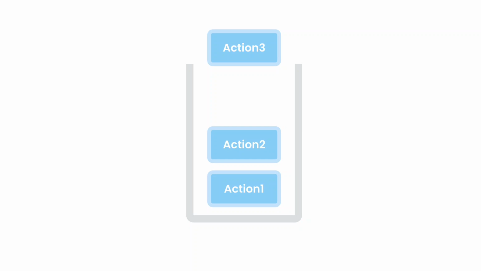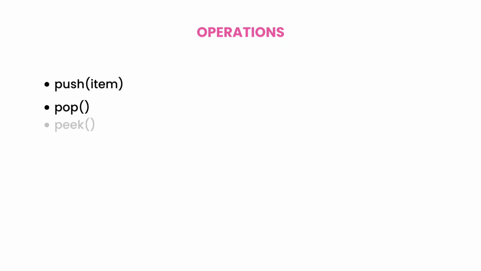Now let's look at various operations that stacks support and their runtime complexities. Stacks have 4 operations: push, which adds an item on top of the stack; pop, which removes the item on the top; peek, which returns the item on the top without removing it from the stack; and isEmpty, which tells us if the stack is empty or not. As you can see, we don't have lookups because stacks are not really meant for that. So we don't use stacks to store a list of products, customers, and so on.